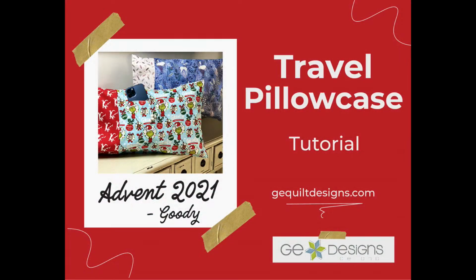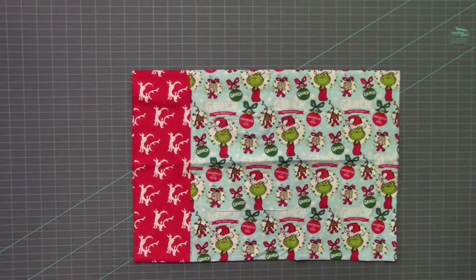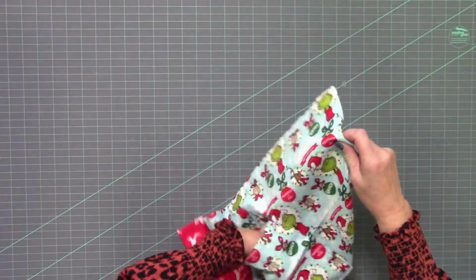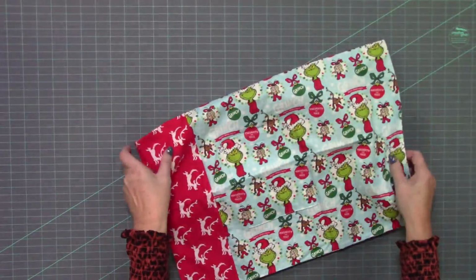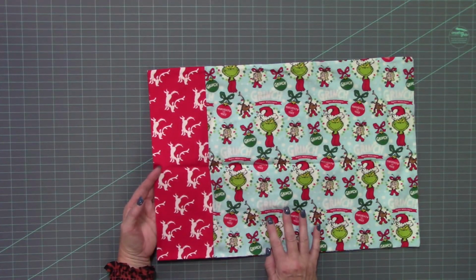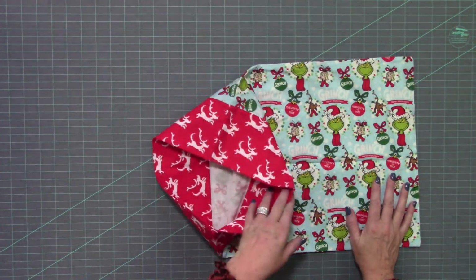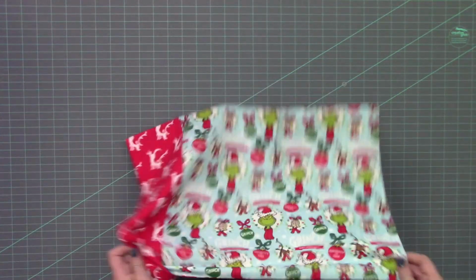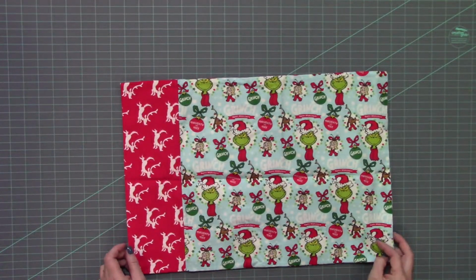All right. So then we had a pillowcase, and not a regular sized one, but a travel sized one. I love, for road trips and stuff, kids always took a pillow with them. And I actually would love to have a travel pillow myself for the airplane and stuff. And in this one, we put a little pocket, just a little pocket that you can put headphones, so you can stick your phone in there as well if you're listening to something. And this fits the regular travel pillow sizes. You can get those pillow forms, and other than that, it's just a regular pillowcase. All the seams are hidden in there, so no raw edges, and very fun as well.